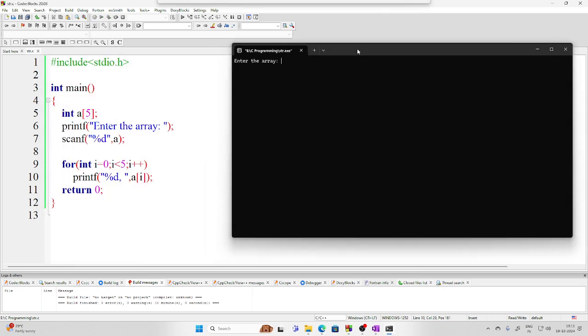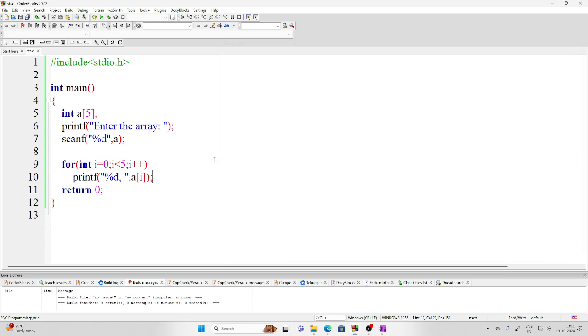So I'm only permitted to transfer an element to the 0th index. Okay, so you will be able to see that 1 is coming, but the rest are coming like this, they are garbage values. So by writing this, I am in a position to access the memory location of the 0th index of the array A.